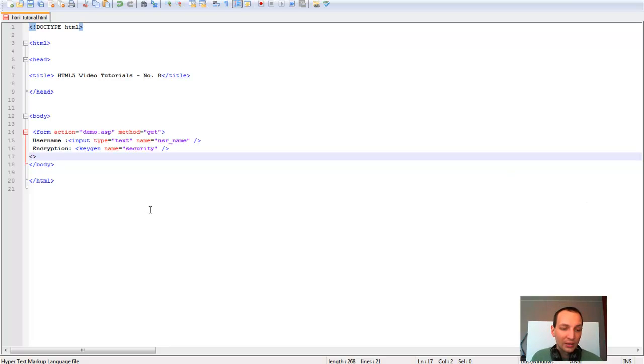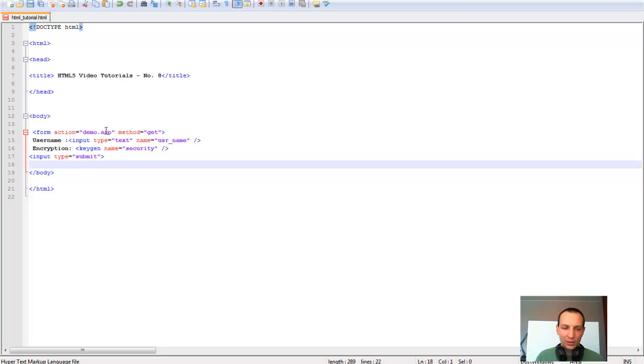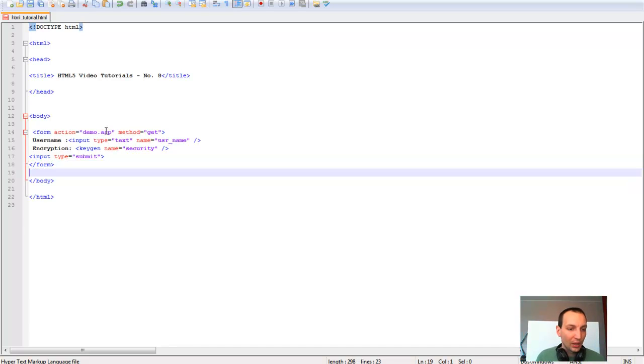And the demo ASP, the file that I have built, but you don't have it, so I'm just not going to connect it in this video. I'm just going to show you the form, how it looks and how it works, which would store the information for us. So, guys, here we have to build in the submit button as well, and I think that's about it. We have to put the form tag as well.